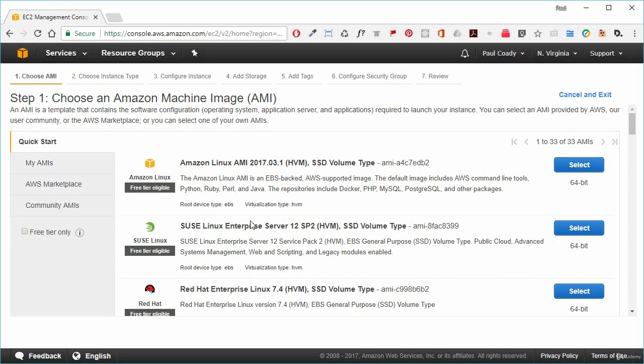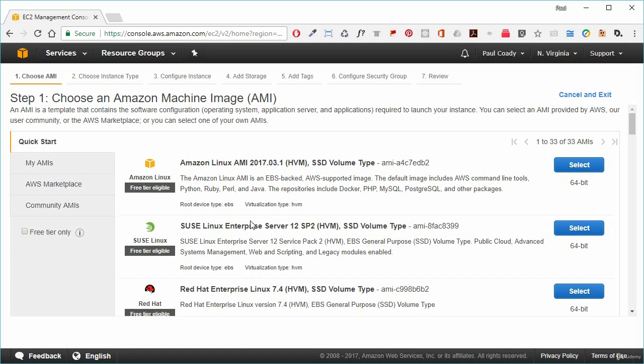Now we first need to select an Amazon machine image or an AMI. And that is a template that contains the software configuration, the operating system, application server, and applications that are required to launch an EC2 instance. We can select an AMI provided by AWS, from the AWS user community, or from the AWS marketplace.